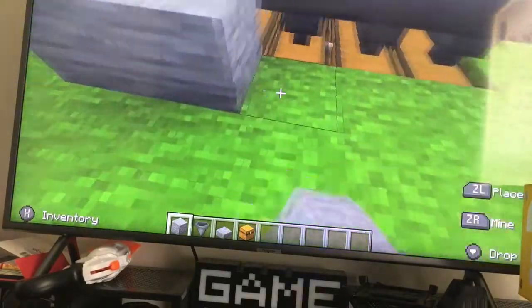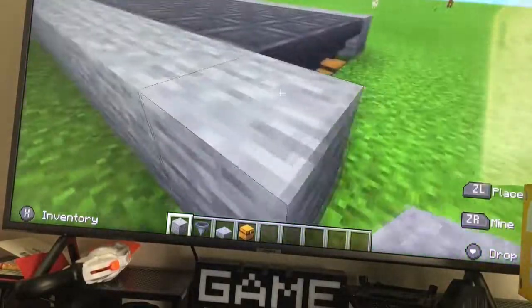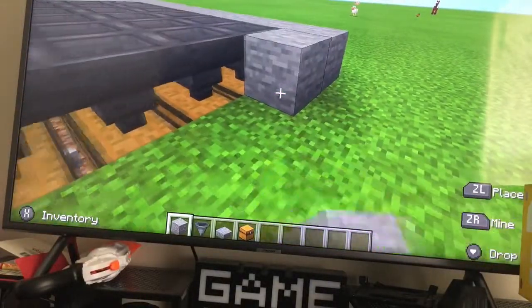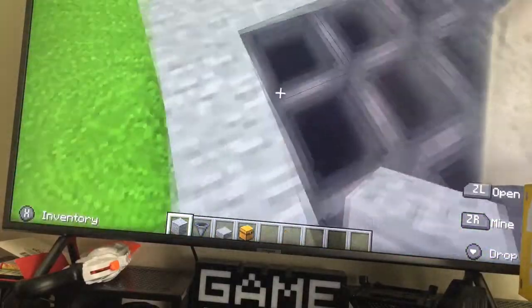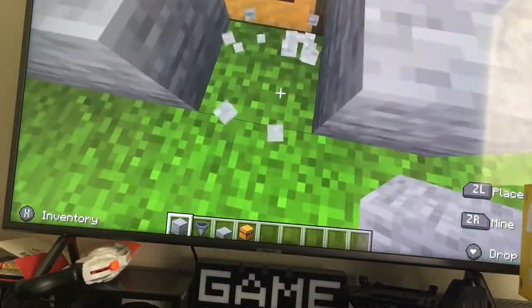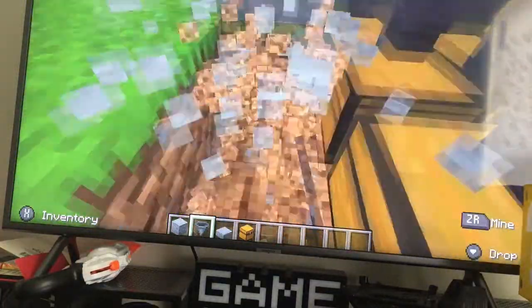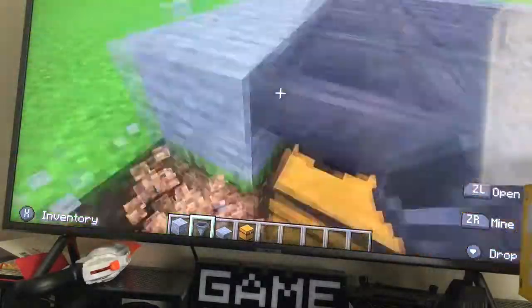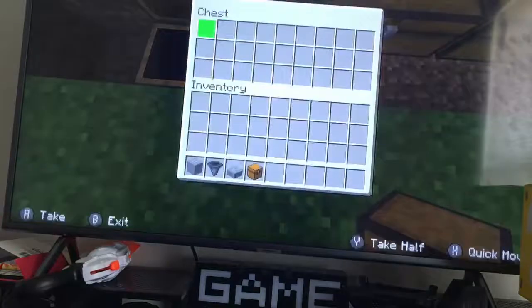Then put a ring of stone right here, and then you would place this right. I'm probably gonna make it a bit bigger. This size is a nice, decent size for a mob farm like this.